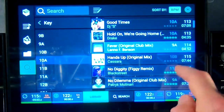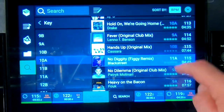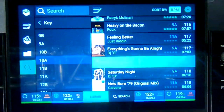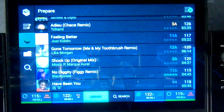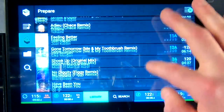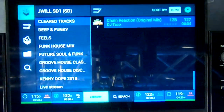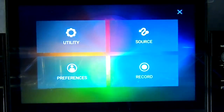And again, if you want to add a track, maybe you want to play it later, swipe it over to the left, add it to the prepare folder. Jump into your prepare folder, and the tracks that we just selected and swiped over to the left are there. So let's go back to the menu while we're waiting for some more questions. I'll show you some more options that we've got.